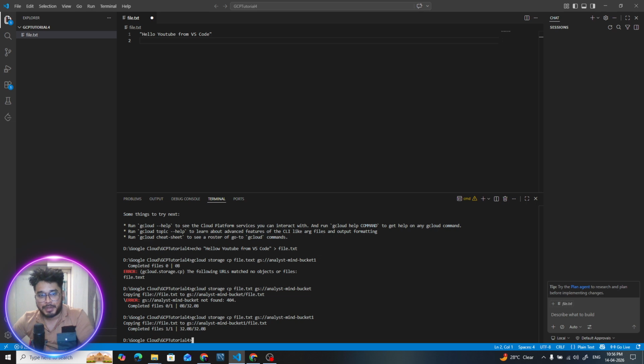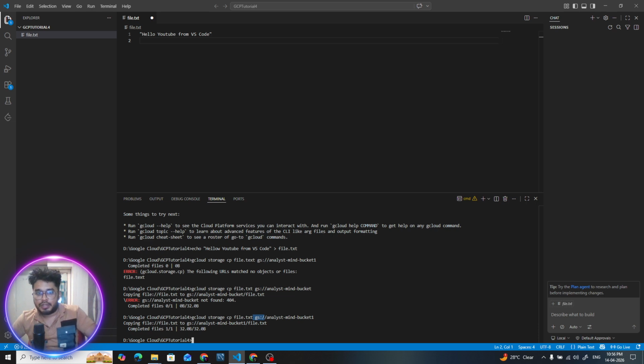This command is for copying a file from a local system to Google Cloud Storage. In GCP, the paths always start with gs://. This tells us that the file is located in cloud storage.